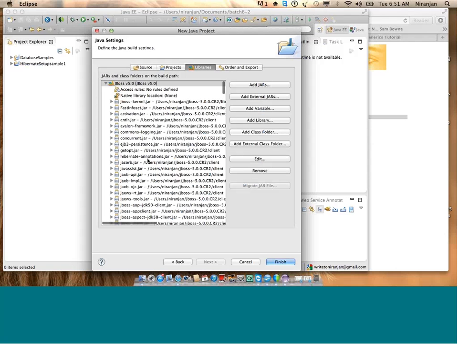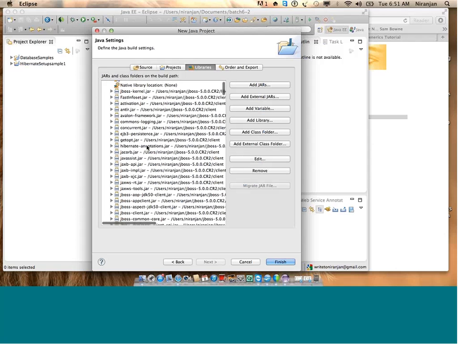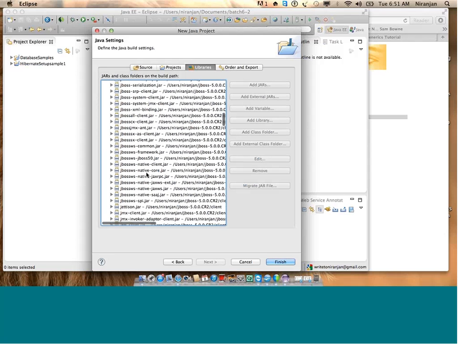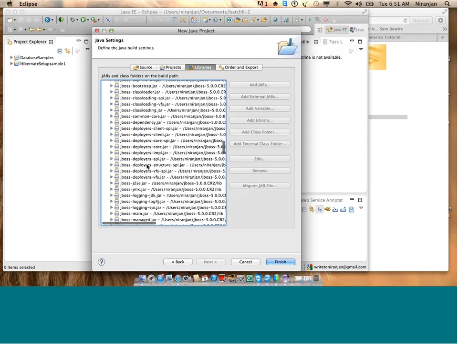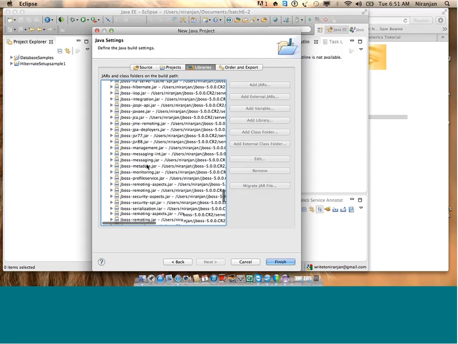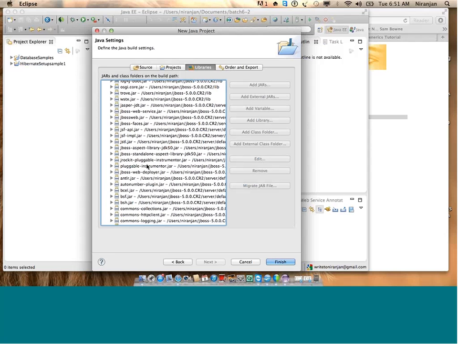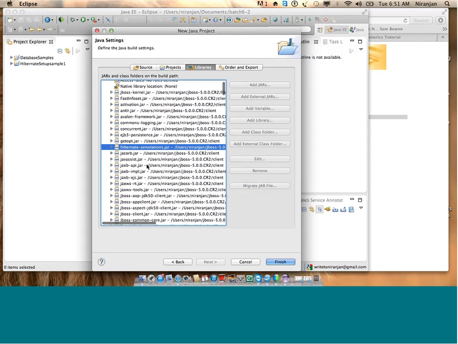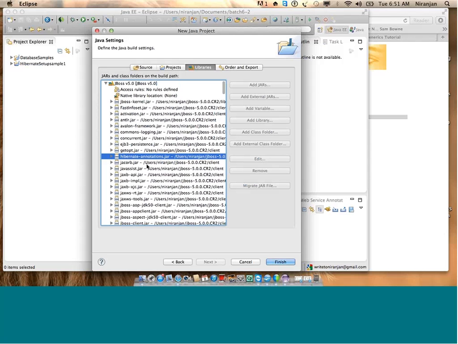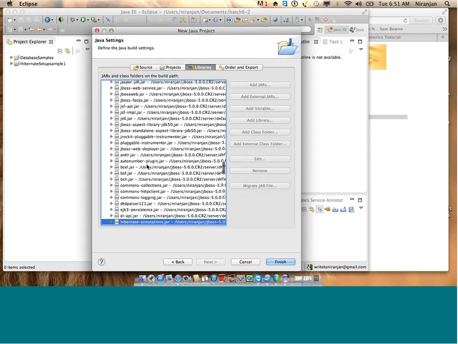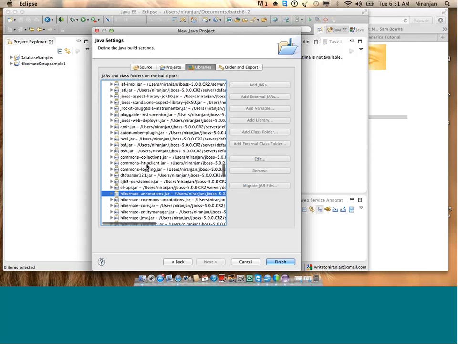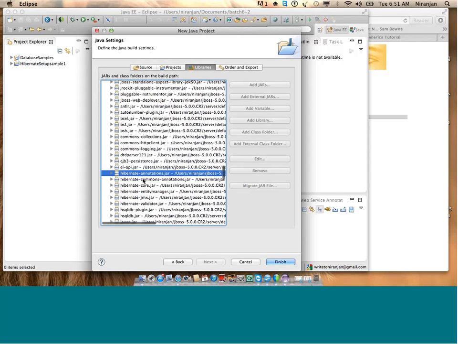So I'm telling here that please use the libraries of this also. And if you see, this contains Hibernate. This is the reason why I added it. Otherwise, I would have to fight with different JARs because Hibernate again depends on certain JARs. Here it comes along with this, right? All Hibernate JARs are already there in this. See, Hibernate Commons, Hibernate Core, Hibernate Validator, everything is there.